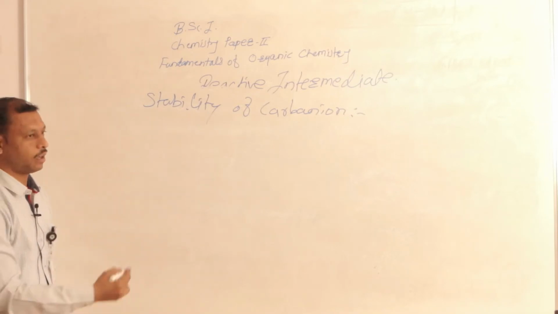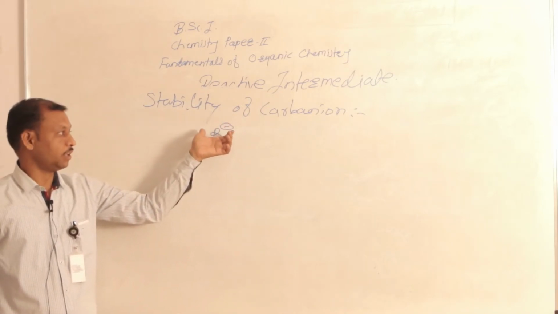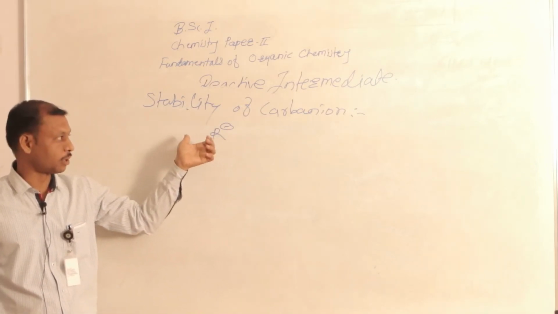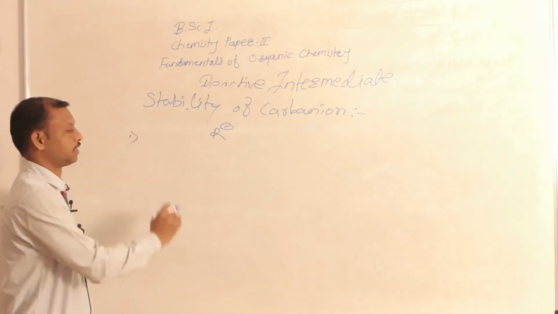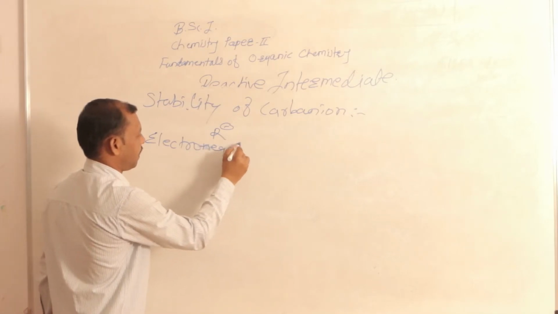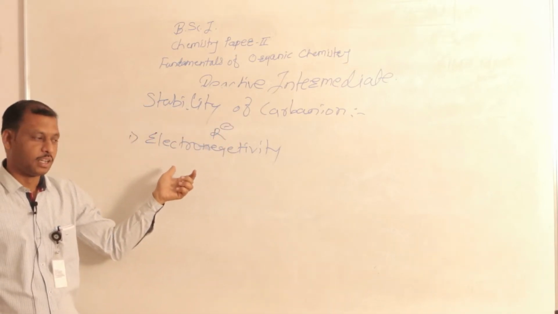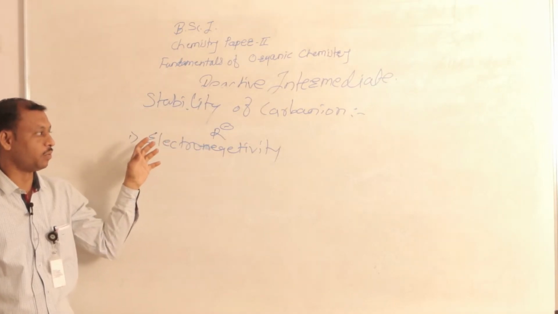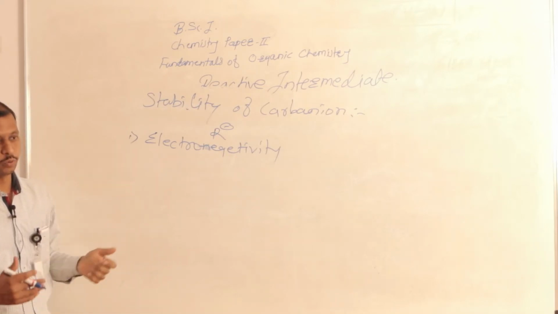Okay, as we know, the carbanion is an electron rich species, as it has a negative charge on that carbon. Therefore, the groups which are present adjacent to that carbon are going to affect its stability. So we want to see the first effect, that is electronegativity. When you have an electron withdrawing group adjacent to that carbon, it will pull electrons towards itself and stabilize the extra electrons or negative charge on that carbon.